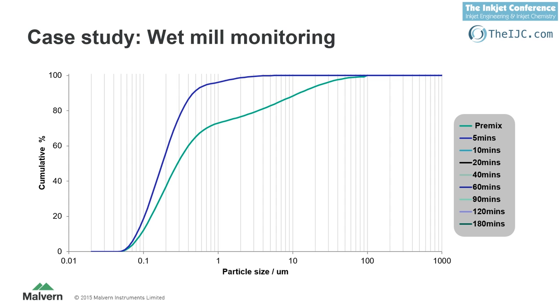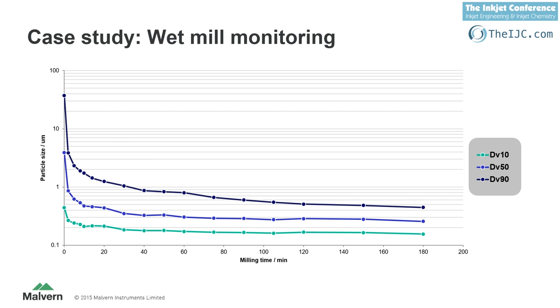As soon as we start milling, we're looking at the decrease in particle size. So we're removing all these large agglomerates. And as we mill it over time, we can follow the process of the particle size reducing with time. So that shows you the whole size distribution in that case. What we can then do is extract the percentiles from that in order to track that milling process. So here we're plotting the 10th, 50th, and 90th percentiles of the distribution against time.